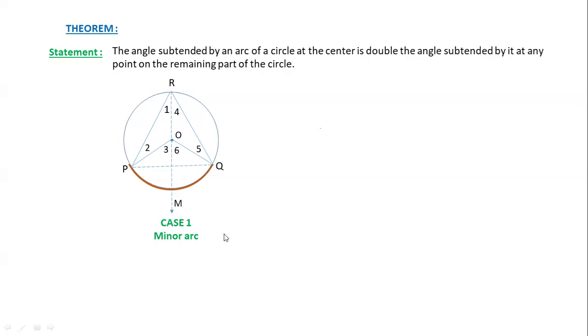We can take the second case, when the arc is a semicircle. Now again we're drawing the figure. This is a circle. This is an arc which is half the circle, which is a semicircle, and we name it as the same PQ. I'm using the same letters so that the proof is the same and understanding is also the same. Now let us join PQ. This is the center of the circle. Then take a point R. Join PR. Join QR. Okay.